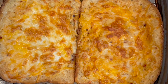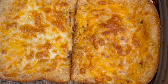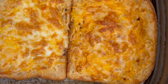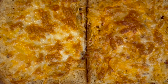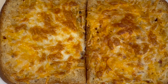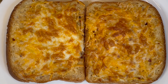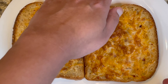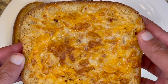Within three to four minutes, our garlic bread is ready. It was very simple to prepare and the flavor was so good — better than the Texas toast version. You can prepare it for a party, cut them into bite sizes, and serve it as an appetizer. It was crispy, just like it's supposed to be.